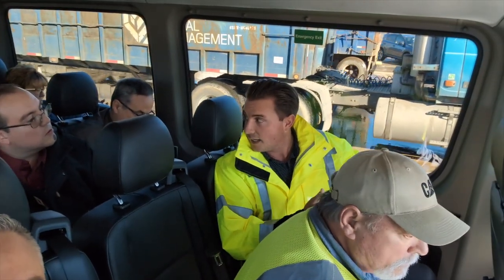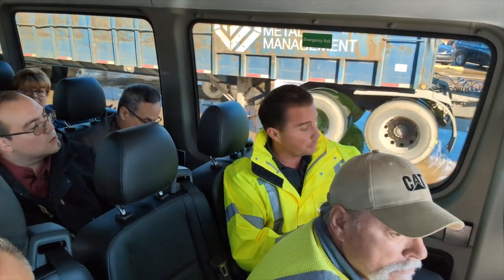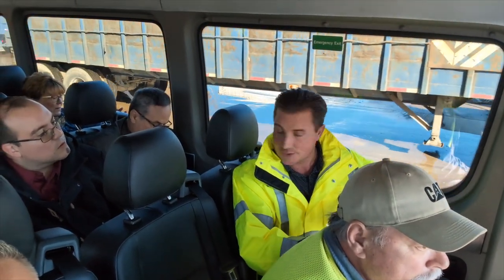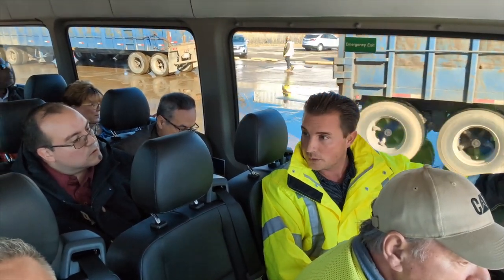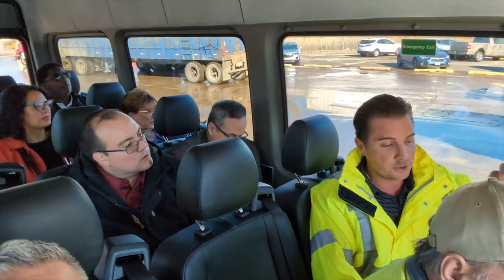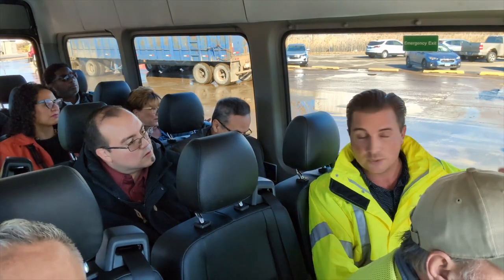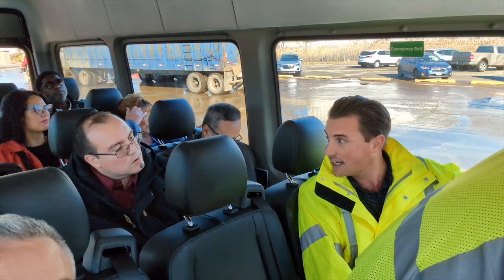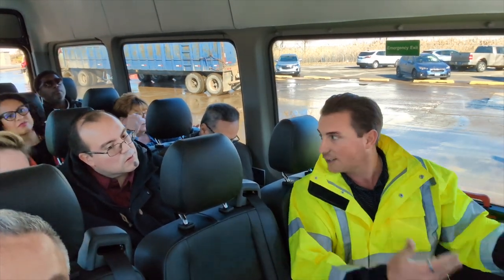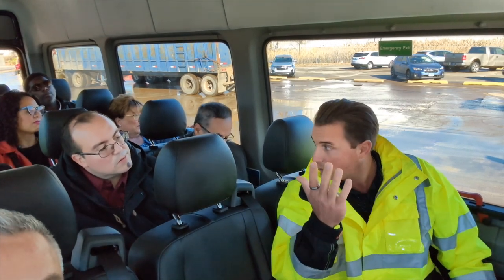So every customer has an account with their ID on file. They will come in and fill out a form. They'll agree to our terms of selling, which is that it can't be any hazardous material that they're bringing to us. They'll agree to that form of what it says on there. We'll take their license and give them a unique vendor number. So for each customer that we have, we can track how much material they bring, the dates of shipment, the times of shipment. Every single scale house that we have has cameras inside of it as well. So every transaction has all the documentation to it. So if anybody has a washer or dryer, they can come in here, set up an account, bring it to us, and we'll take it off their hands for them, and then pay them for that as well.